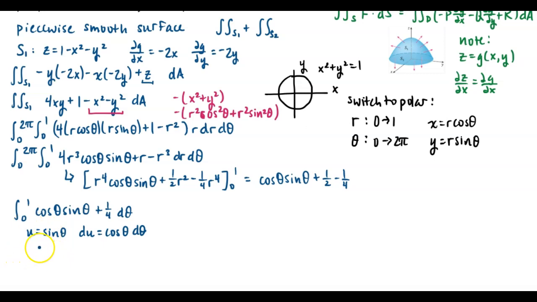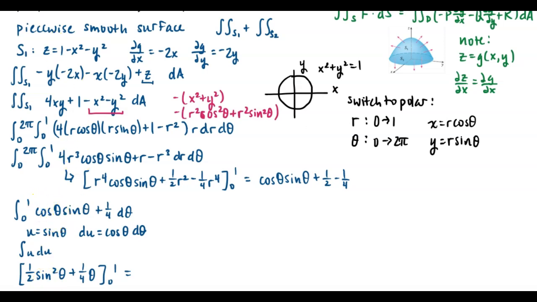So when I take that integral of u du, this is just going to become a u squared over 2. And so I'm going to cut to the chase here and call this a 1/2 sine of theta squared. Just because we see this all the time, if you don't need to write this out every time and you can do that u sub in your head, please feel free to do so. And so this is going to be 1/2 sine of theta squared plus 1/4 theta as we go from 0 to 1.